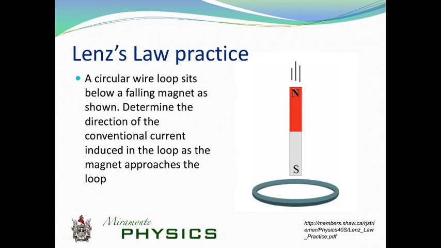Okay, next one. Pause the video, figure out what's going on, and think about which way the current's going to go. So maybe think about right here on the loop, which way is the current going to travel? Is it going to go to the right or is it going to go to the left? Okay, so with this particular magnet, think about magnetic field lines are going to go like this again.